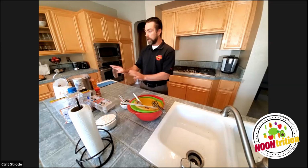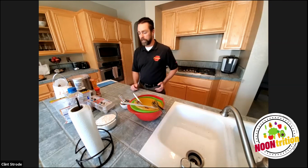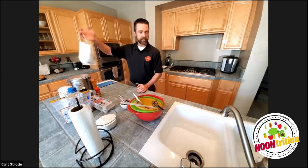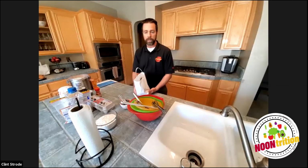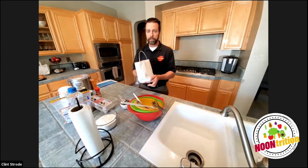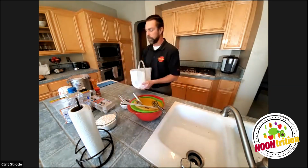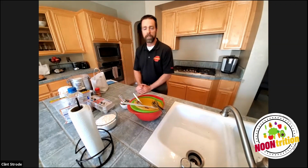My ingredients might look a little different than yours. These are ingredients that I had here at the house. The ingredients in your bag may look a little different, but they should all be the same type of ingredients. Bananas, of course, are our central ingredient, since this is banana bread. If you're a smart shopper, especially for banana bread, sometimes older bananas do a little better in this type of recipe. You can find a whole bag for about 99 cents, so this is a cost-effective way to have a good source of vitamins in your diet.